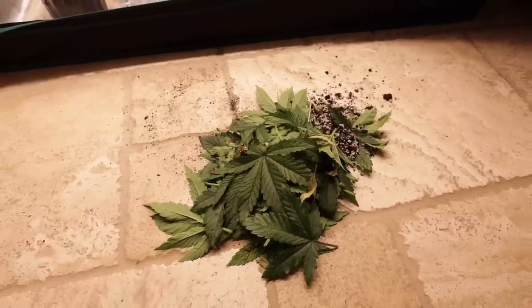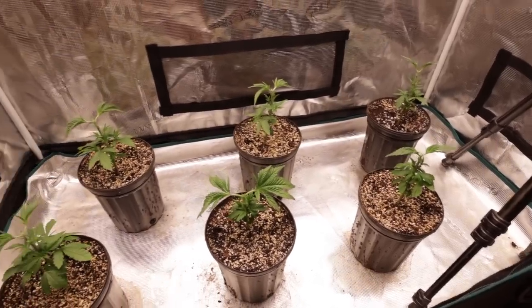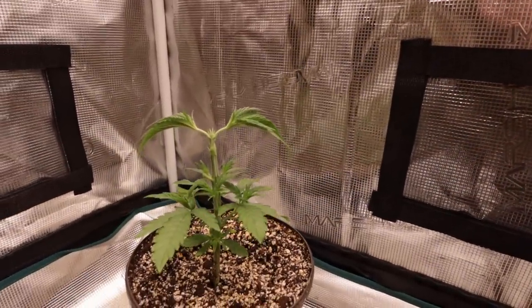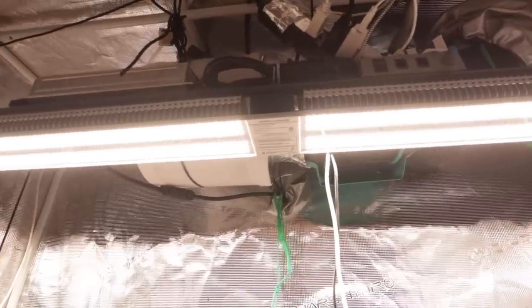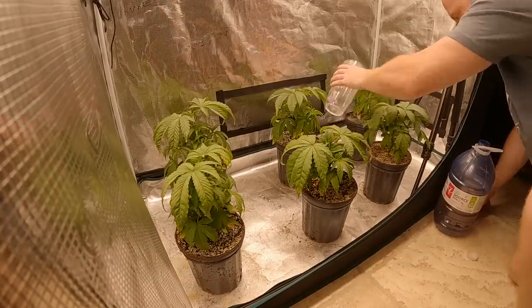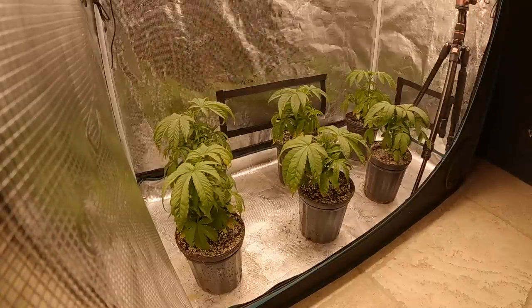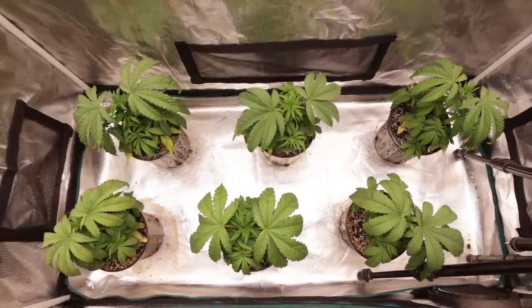Currently our temperature is at 80 degrees Fahrenheit and our relative humidity at 40% — the humidity is pretty low, definitely contributing to the slow unhealthy growth of the plants. The plants have been on 24 hours of light up until this point since I didn't have any timers set up, so the plants were definitely getting blasted by too much light giving us a very high DLI reading. The drooping leaves are actually being caused from the stress of too much light from a high DLI reading. We finally got the light timer set up and switched the lights to 18 hours on and 6 hours off at day 34 from seed.